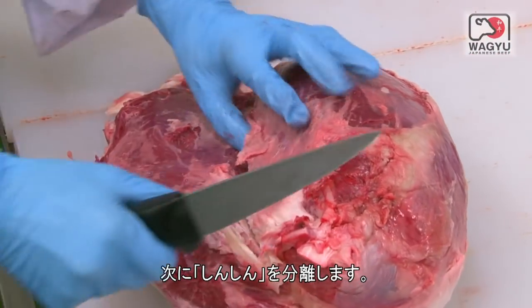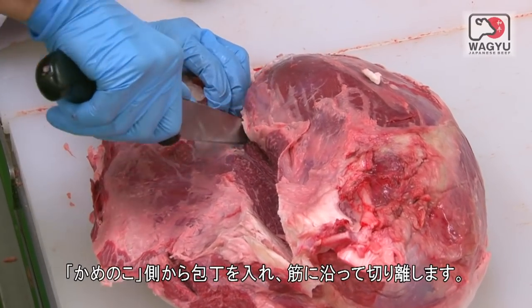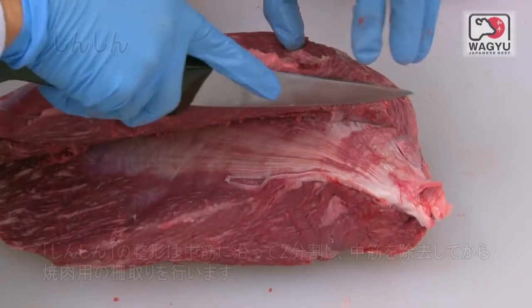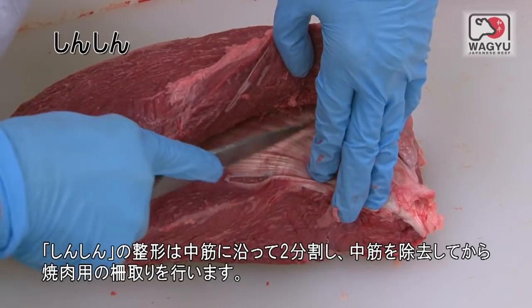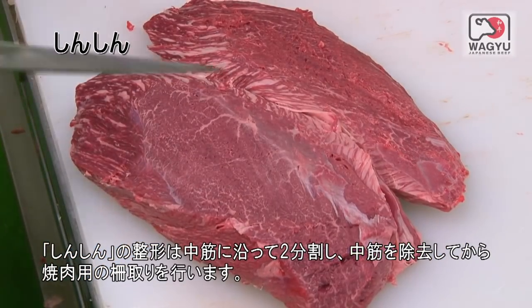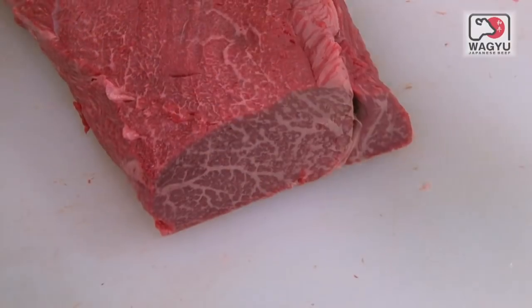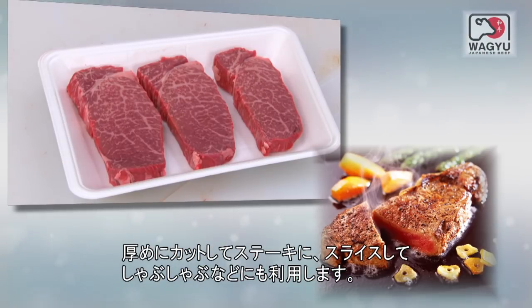Next, we will separate the knuckle main muscle. Insert the knife from the outside knuckle muscle side and cut along the sinew. To trim the knuckle main muscle, separate it into two along the center sinew. Then remove the center sinew and cut it into blocks for Korean barbecue. You can also cut it into thick blocks for use as steak, or slice it for shabu-shabu.